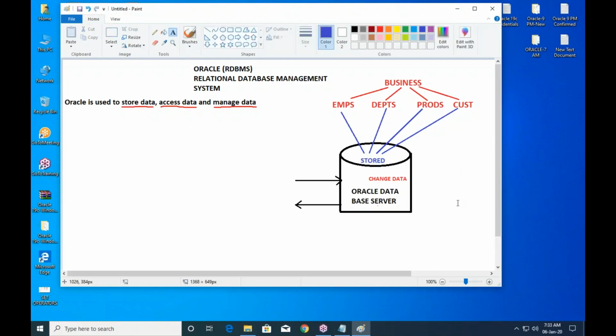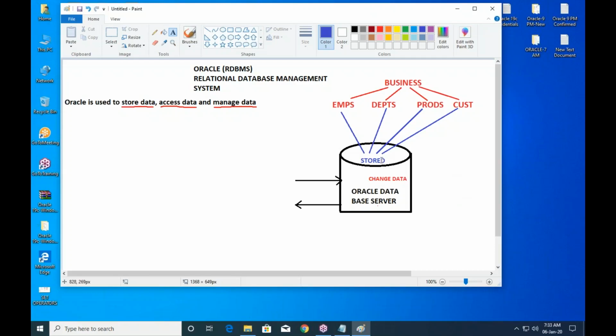What is the benefit, sir? In future, if anybody requests any transaction, immediately we will get information. Now see, what is the benefit, sir? If I store all the data at one place, what is the benefit? Simple example.